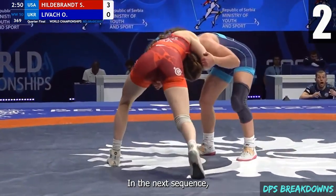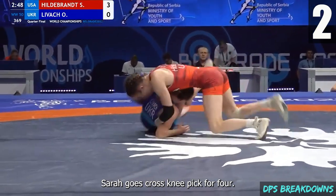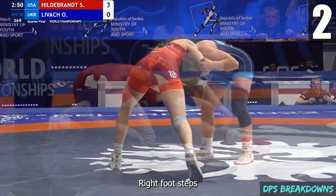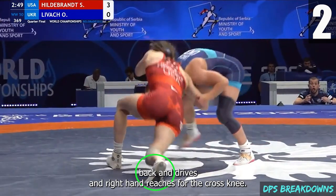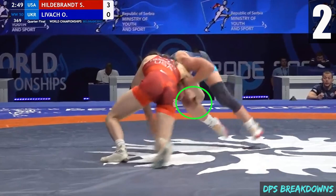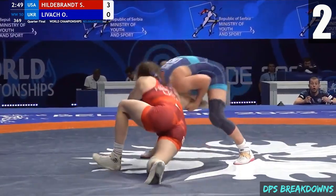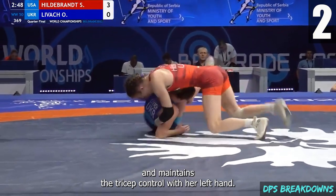In the next sequence, Sarah goes cross knee pick for four. Right foot steps back and drives, and right hand reaches for the cross knee as she drives the opponent over her controlled leg to her far hip and maintains the tricep control with her left hand.